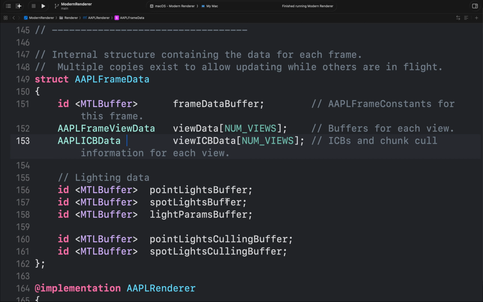But for the other two frames that are not actively being presented, we are modifying and updating stuff. Again, every frame the CPU computes camera matrices, time, fog density, sun direction, shadow matrices, debug toggles, light counts, etc. Then it writes them into an MTL buffer, a Metal buffer, right? The GPU reads that buffer in every shader stage.